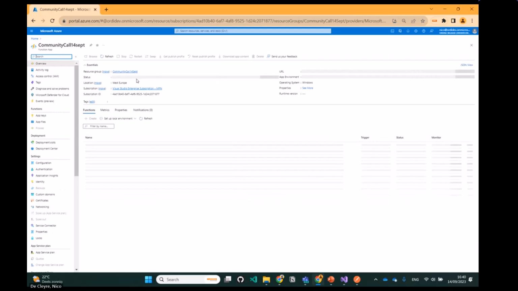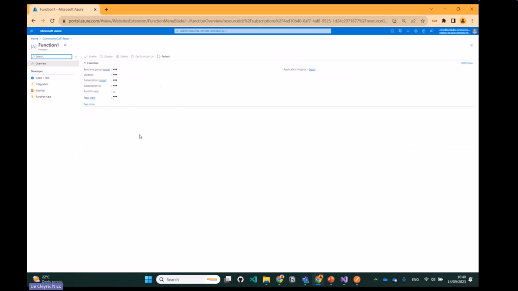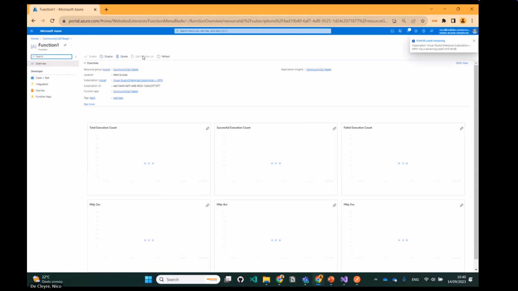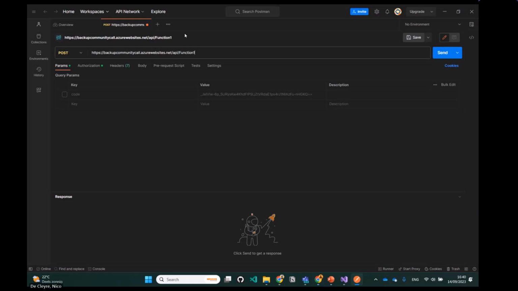Let's refresh it. Normally it should show up, and there we go. We have our function. So in our portal, we will go to our function and we will get the URL. Click here on get function URL, and we just gonna copy it.